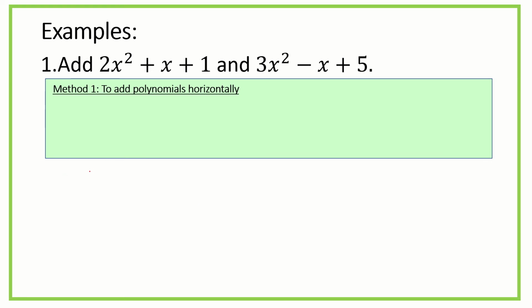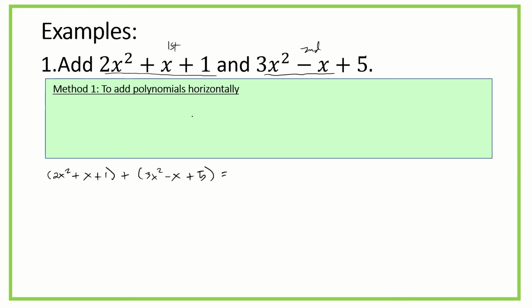Before we continue, let us try to write this first in one expression. So of course, this is our first polynomial, so we enclose that inside a parenthesis as an indicator that this is our first polynomial. And don't forget, our translation of the word add is plus. Then our second polynomial is 3x squared minus x plus 5.